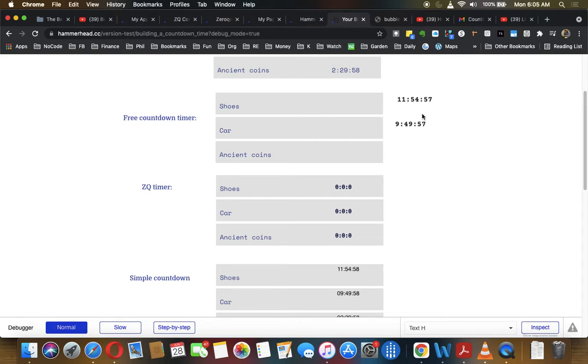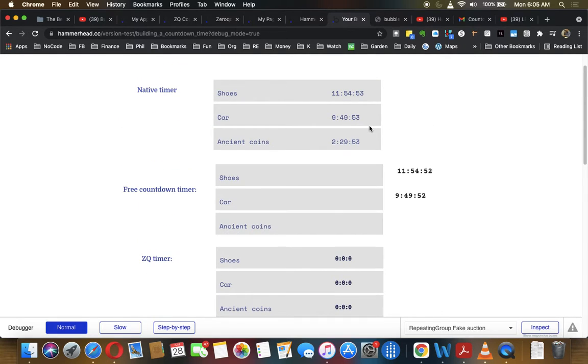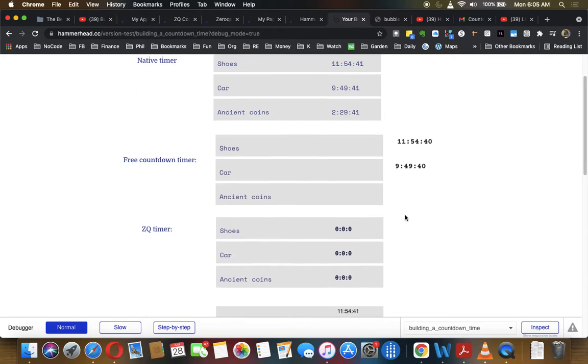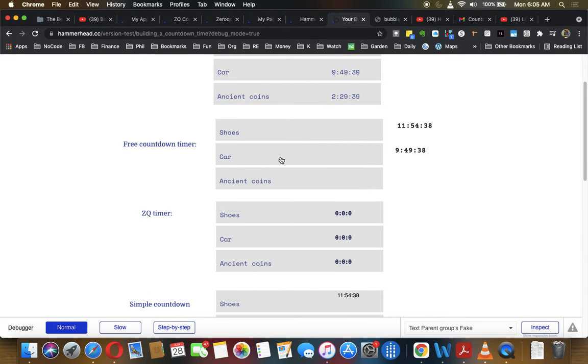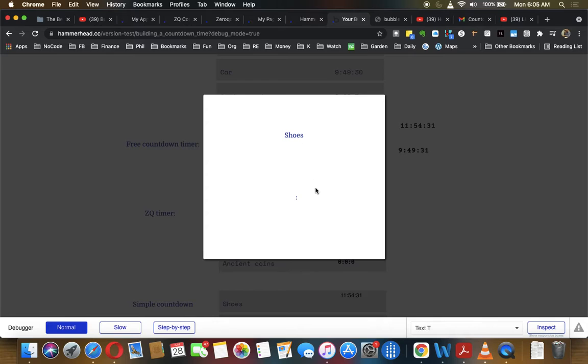Now you can build it in using the same logic that I used to build it in here on the timer that I built, but it would be nice if it came with at least the option of a leading zero as a style choice, and it doesn't have that. In the same way that you can't build it into a repeating group, you also can't build it into a pop-up. So I tried to make it display in a pop-up, and it doesn't work. You just get the colon here.